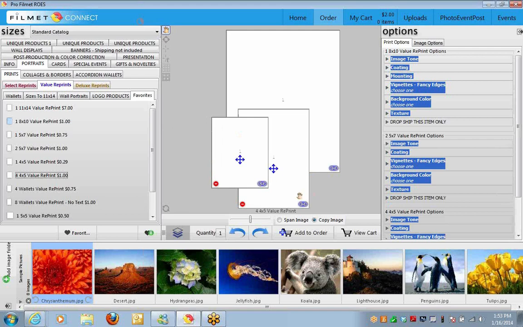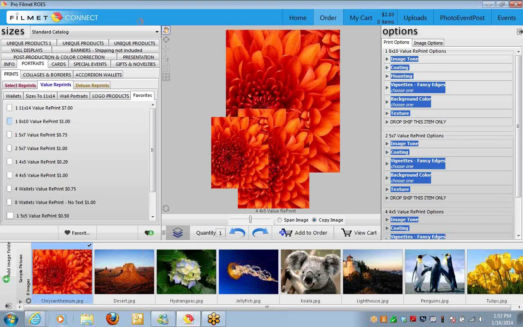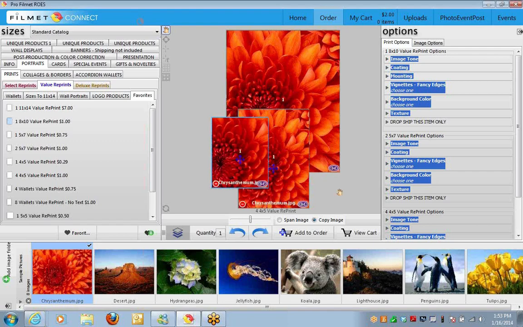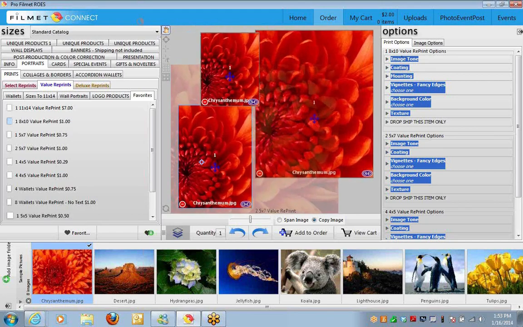You notice that there's a blue chain link right here. If those are blue, these 3 images are linked and everything will populate simultaneously. If you would like to unlink one of those so that you can edit each image separately, you can just click on it again until the blue goes away. Once you have the sizes that you would like in your package, you can move these around to organize them.